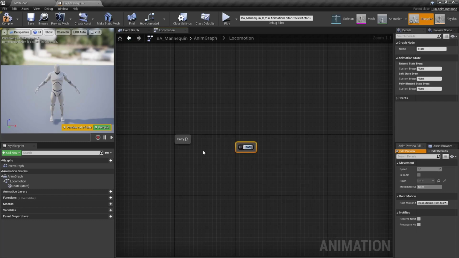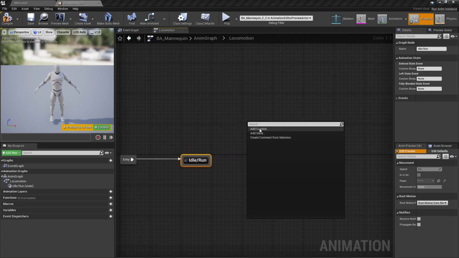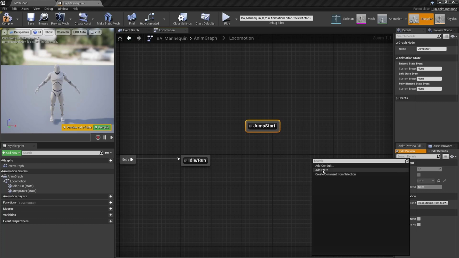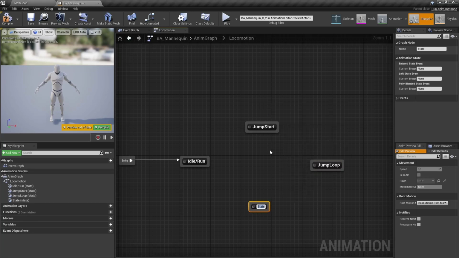Right click, new state, call it idle run, connect the entry, and then let's get these states first. So the next state would be jump start. The next one would be jump loop, and the other would be jump end.